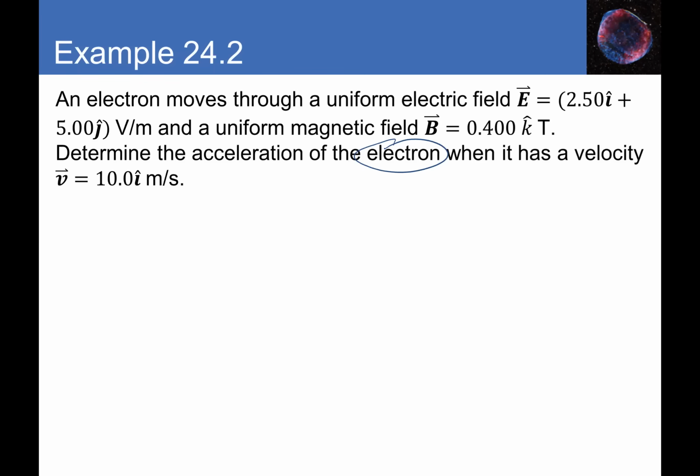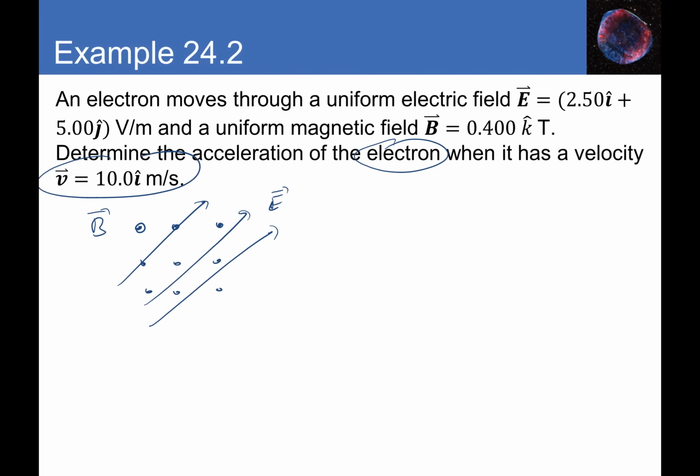So technically what we have here is a magnetic field out of the page, like this, right? And there's an electric field i hat plus j hat. So let's say an electric field somewhere like that. So this is the B field, and this is the E field, right? So let's say you have a charged particle that is moving in a horizontal direction. So here's an electron moving with this velocity. So there's going to be a force.